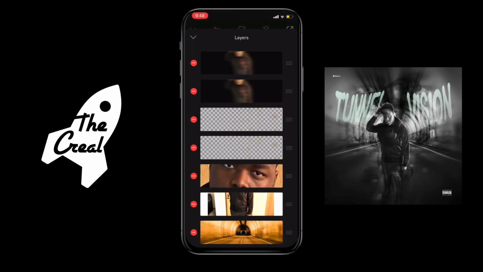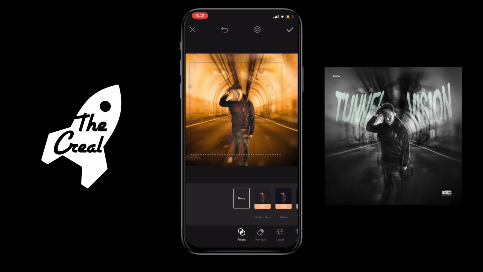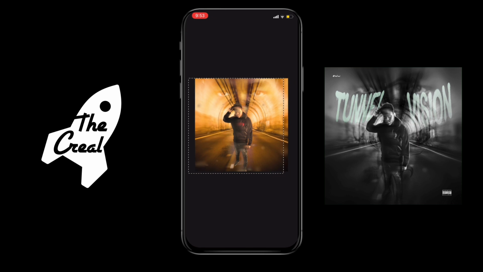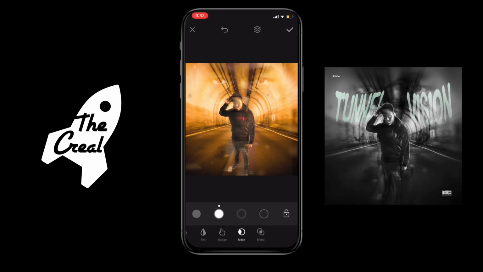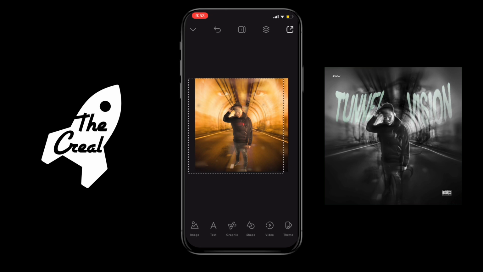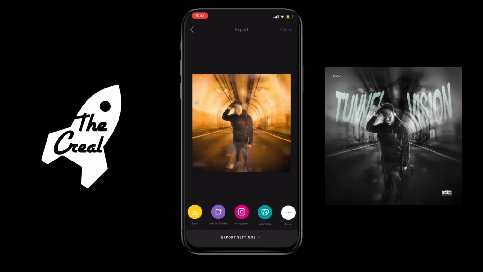We're duplicating it in the layers. Bam. And then we're going to take this one and nudge it, sliding it over to the right. Yeah, just like that. It's going to be a nice night. I see my goals in sight. We're going to go ahead and save that.